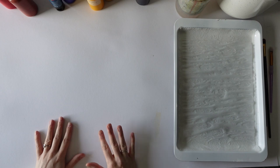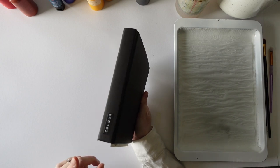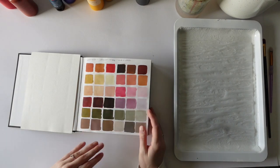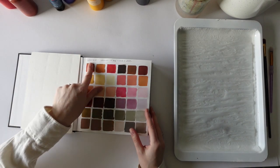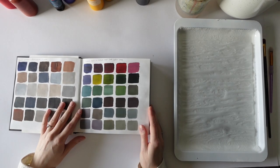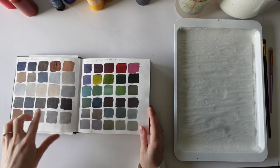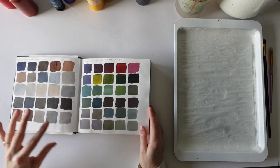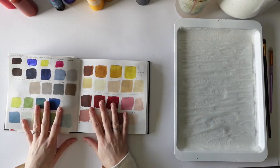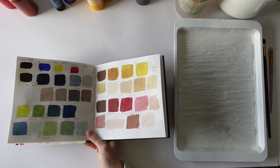I have this book — just a normal sketchbook which I use for mixing color. You can see I've already done quite a lot of experiments. Like this was yellow oxide, cadmium red deep, and black and white — so this didn't have a blue. This was burnt sienna, ultramarine and white. I have used this combination in the past quite a lot and I really like these kind of muted colors. It's just full of swatches. I looked at all my swatches that I've made in the past and compared them with the colors on my mood board.